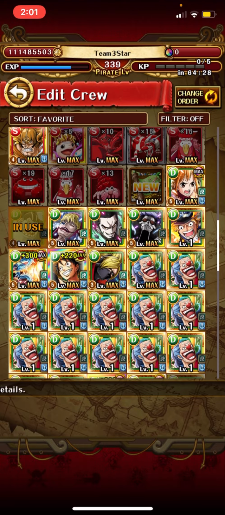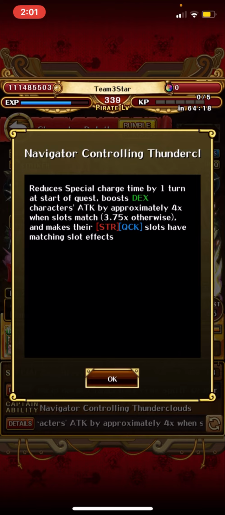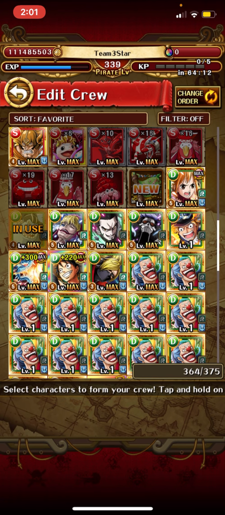Another very good captain is V1 Nami. She's actually still pretty good because she reduces your special cooldown time by 1 turn, which, I mean, it's a Kizuna, so it's not going to be too helpful, but she's a mono Dex, and she makes the slots strength and quick matching, so it's also very good.